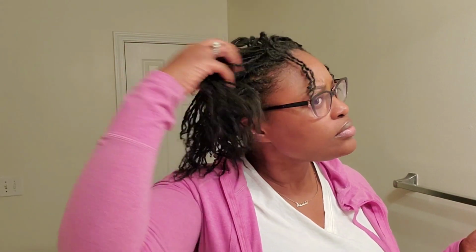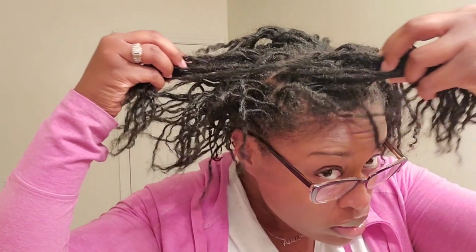So I started my lock journey on September the 15th 2019, so I'm fairly new to the lock life. As stated, I started my journey with 2-strand twists instead of the coils. However, girl, there's a whole story behind that.